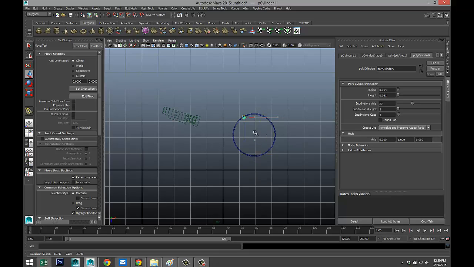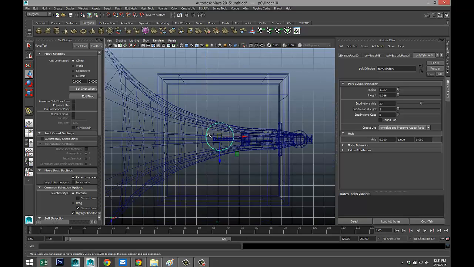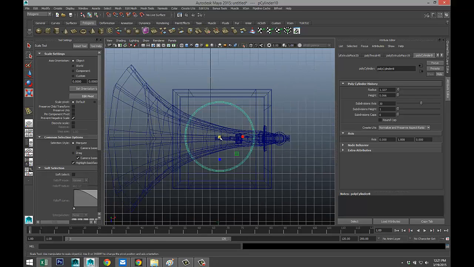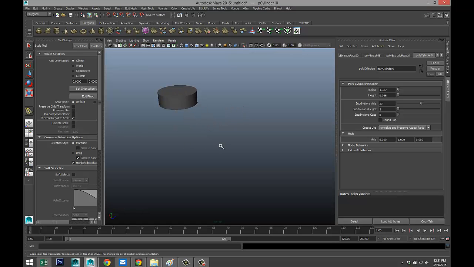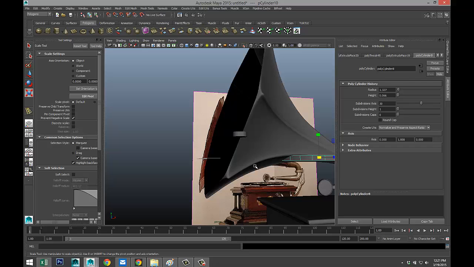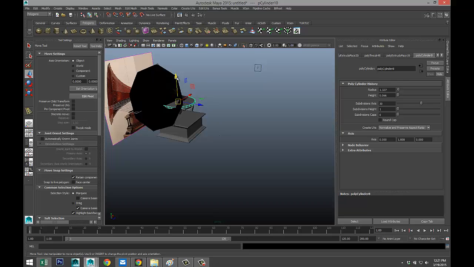That thing is driving me nuts. Okay. We'll figure it out. Take that guy, move it over here. From our top view, F to zoom in. So we're going to start to scale this. And let's just check our reference to see. It's well within the dimensions of our woodwork, if you will. So we're going to bring that down.